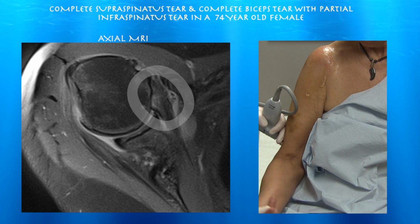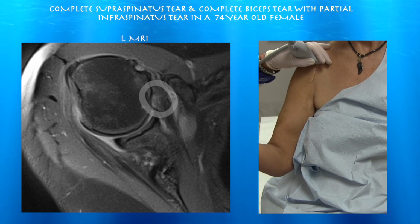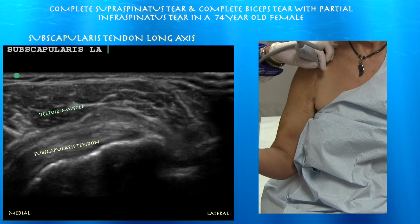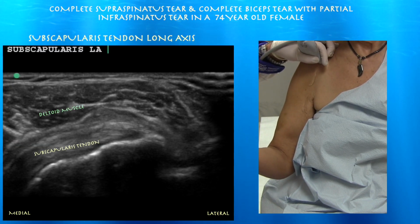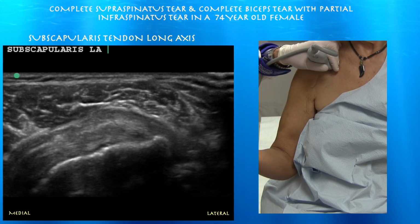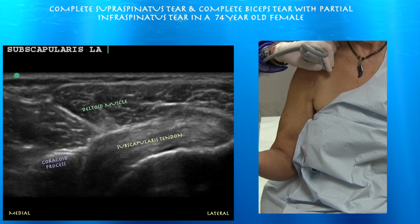Let's look at her subscapularis tendon. That I thought had perhaps an intermediate or high-grade partial tear. She's got fibers there attaching to the lesser tuberosity. Here's a fairly normal-looking subscapularis tendon. Left side of the screen is medial. You can see her coracoid.